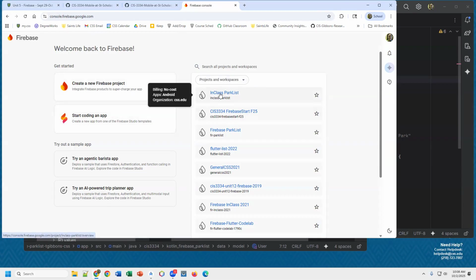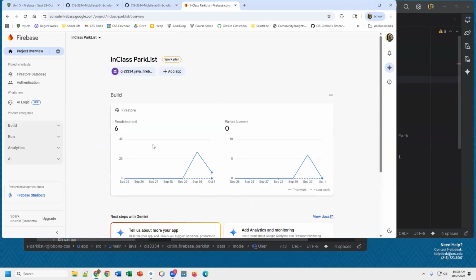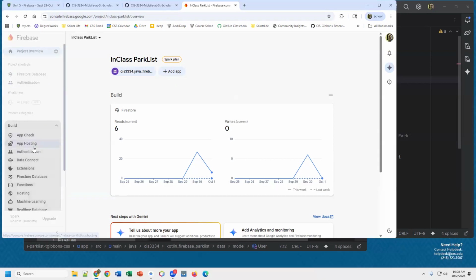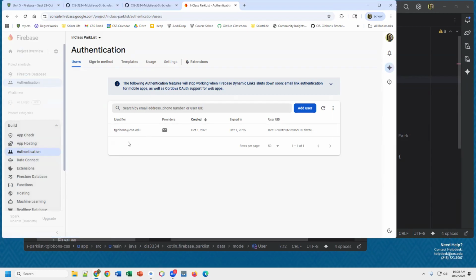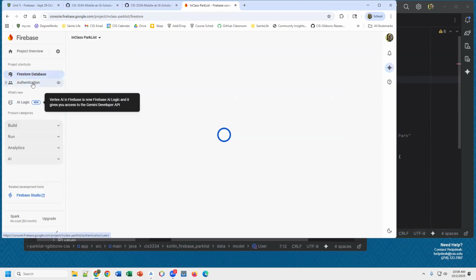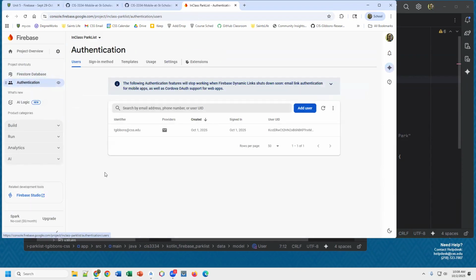I did this in class 1, so there's this in-class project. We had to enable the Firestore database. I'm not sure if we enabled Firebase authentication, but we have to do that to do authentication here. So again, what we look at often, if there are lots of tools, are listed down here. If I look under Build, there's authentication here. And if I don't have it, when I click on it, it will bring up a screen and say add it to your project. So I've added both Firestore and Firebase authentication to our project.